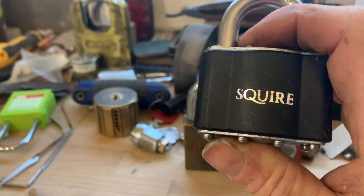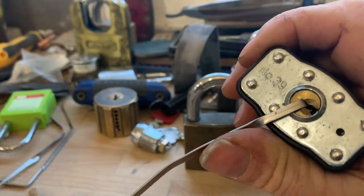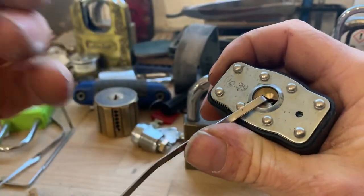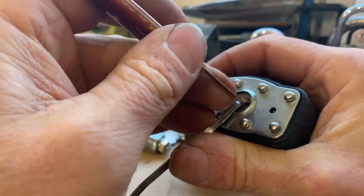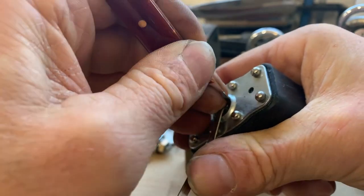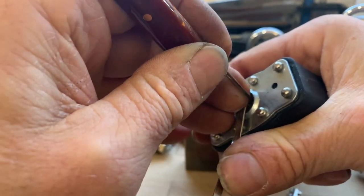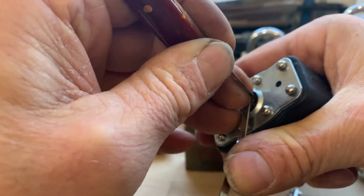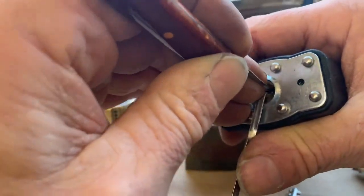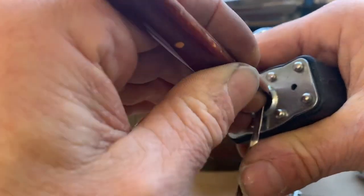They've got a really great channel, so let's see if I can actually get into it. I know it's not normally much of a challenge on these locks, but just a bit of fun. I'm going to use top of the keyway and this beauty from Jeff Burke. Let's see how we get on. Click on pin 2. Click on pin 3. And we're in.